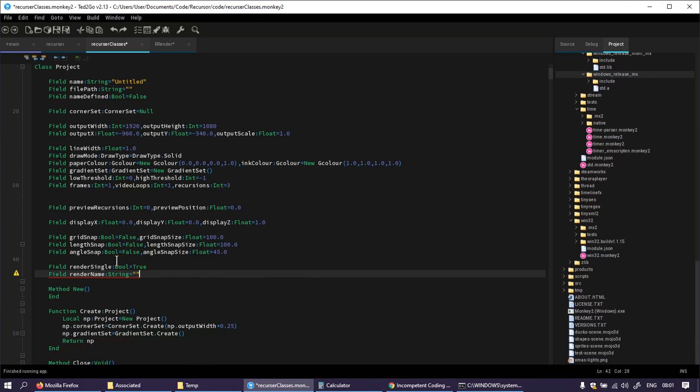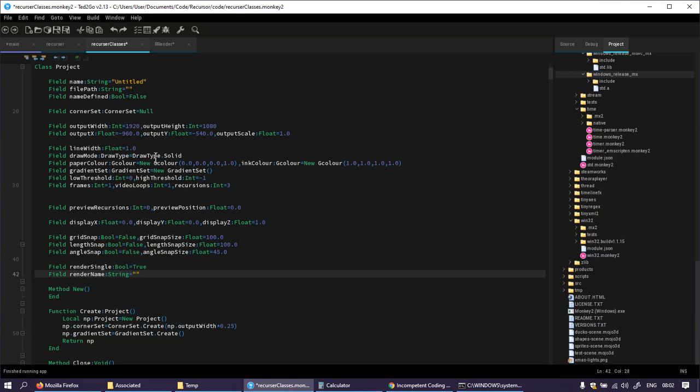So, with all this other information, it'll know just whether or not it's rendering a single frame based on the preview position and all these details, as well as, where's the draw type?